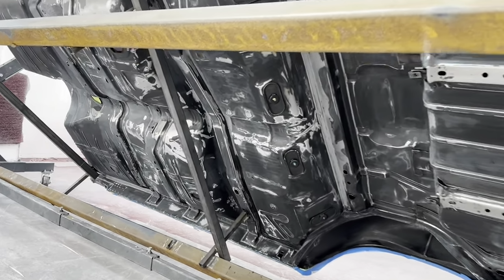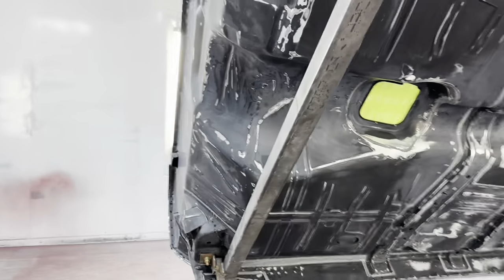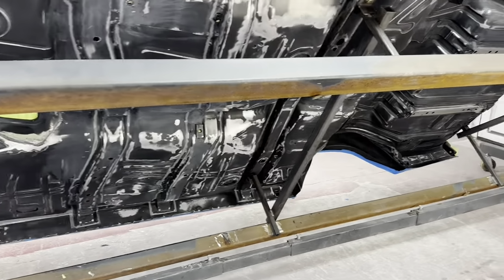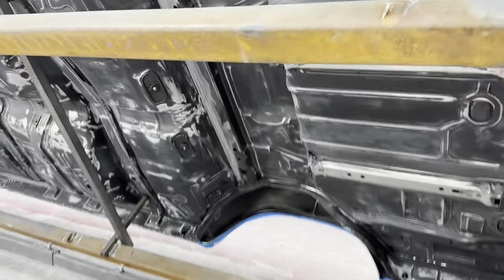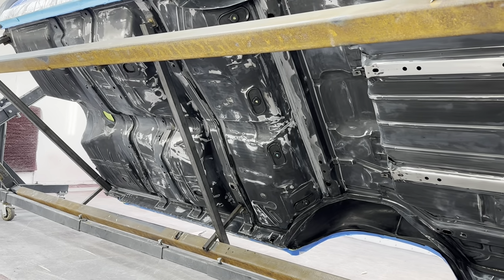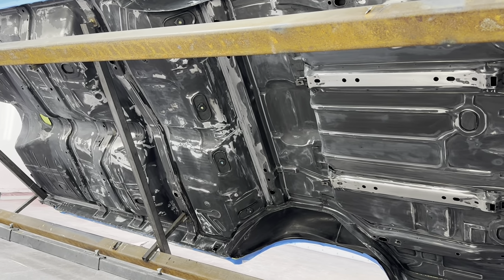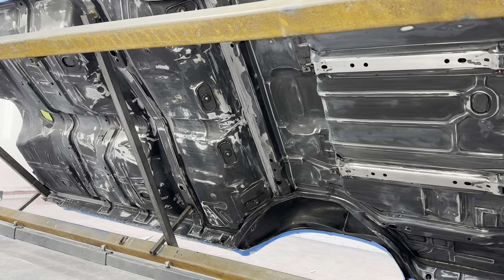Welcome back, guys. Today, we're going to spray the bottom of this 70 Chevelle. This car is a little different than the normal process. This car was done a couple years ago, and they painted the bottom flat black, and they did a not so good job seam sealing, and they went over a lot of stuff that we wouldn't have gone over, so we fixed a few things under here and spot primed it with CRE, sanded it all back down, did the seam sealing this morning, got it in here.